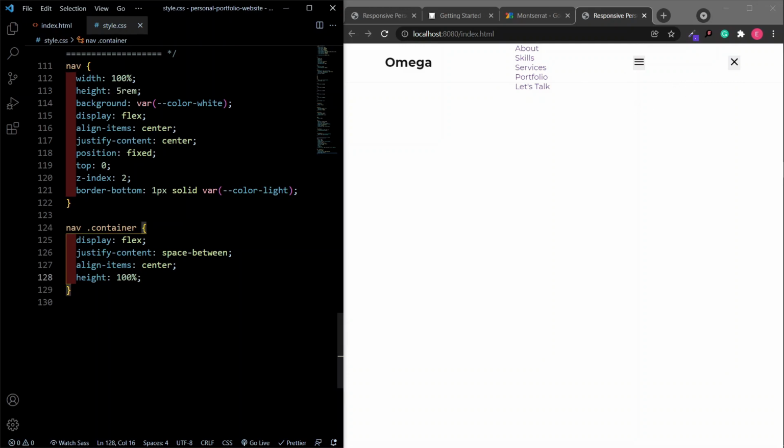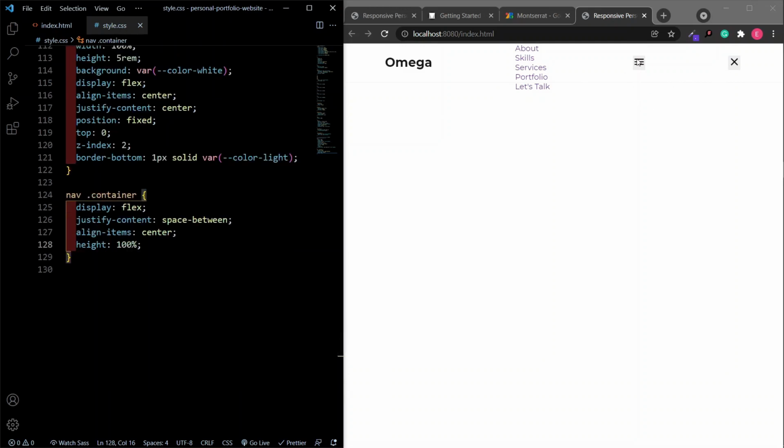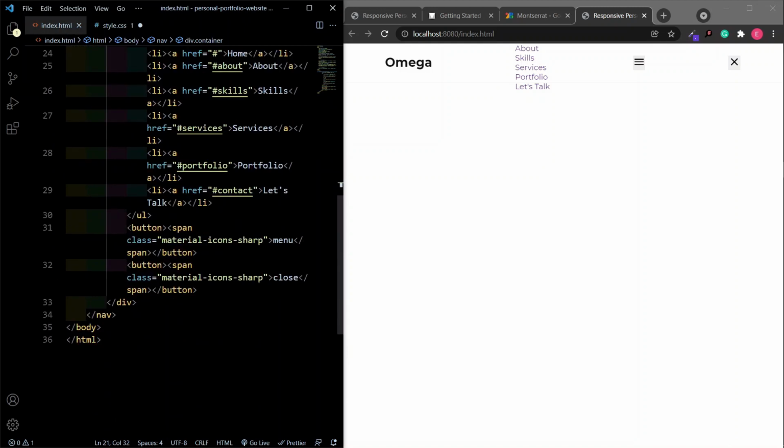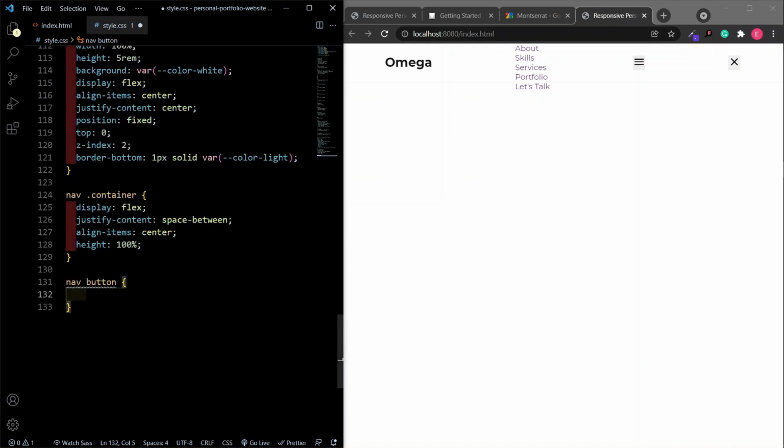All right, so we have that. Now I want to remove these buttons. We are not going to need them on the desktop. Here, nav button, both of them were inside a tag of button, right? So I'm just going to remove them. I'm going to display none.